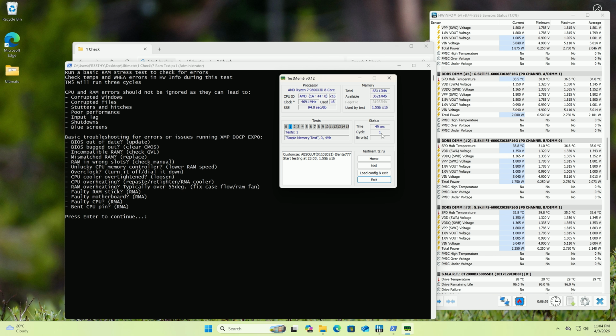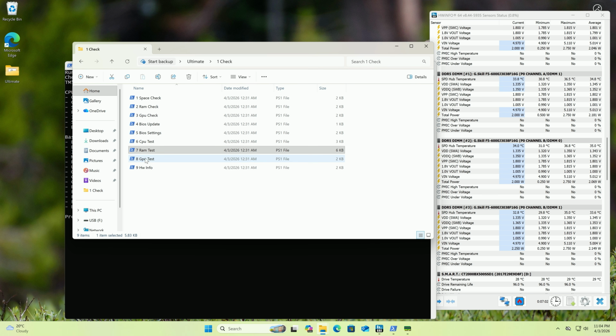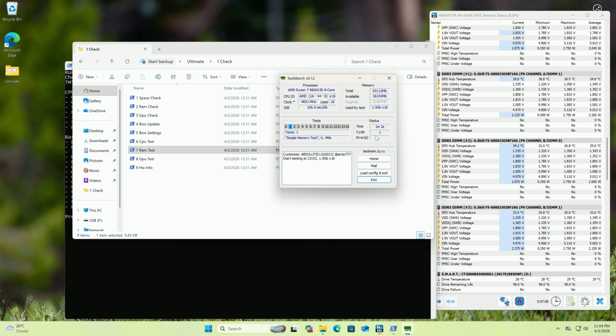And just to let you know, it's quite possible that you can get errors in Prime95, in the CPU test, like errors in there that are actually caused by RAM. And it's quite possible that you can get errors in here that are actually caused by CPU as well and throw errors. So they're kind of connected, but kind of not.